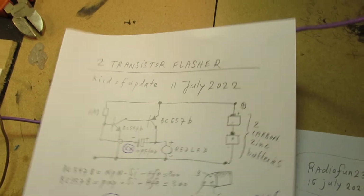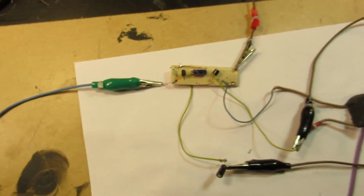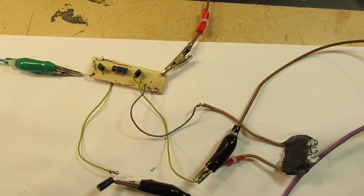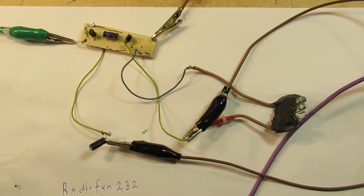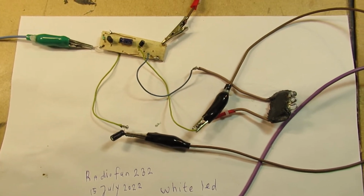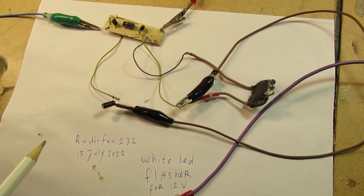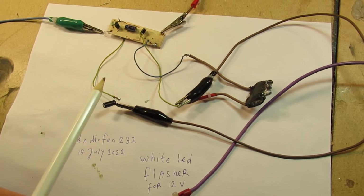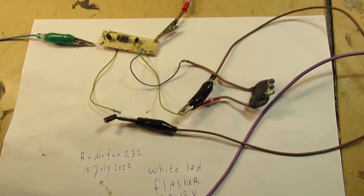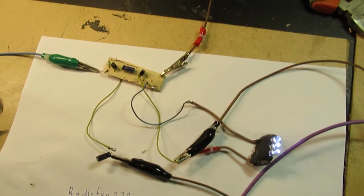That depends, of course. Anyway, so I made a new circuit that is perhaps interesting to show regarding the comment that I had from Sujiva Nishanta. I hope that I pronounced that right, and you can read that comment in the text box of the earlier video. Anyway, so I tried to make a circuit, in fact the same circuit, but now to drive a white LED. And this is how it is at the moment. I will switch off all the lights, and you can surely see that it flashes in a very good way, in my opinion.